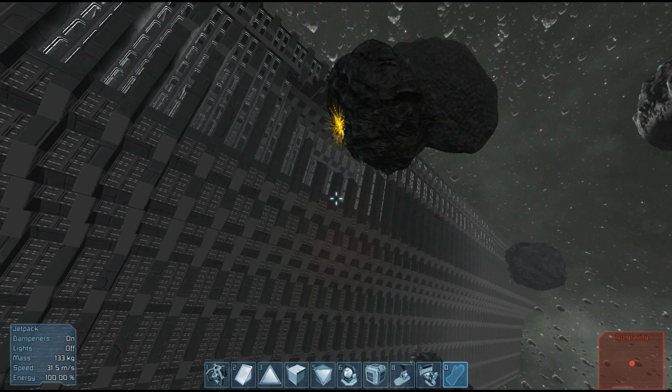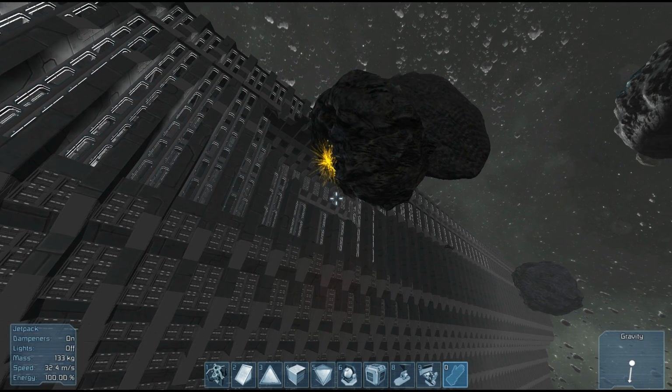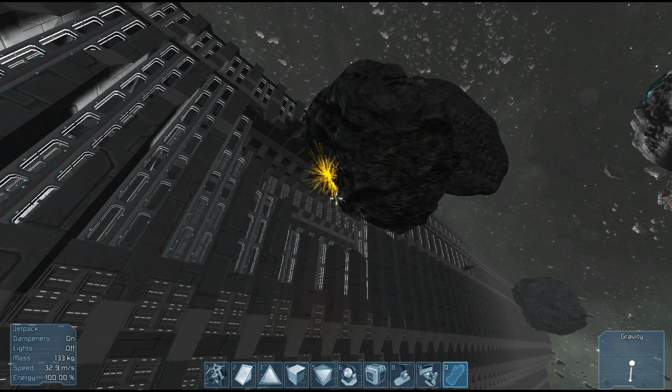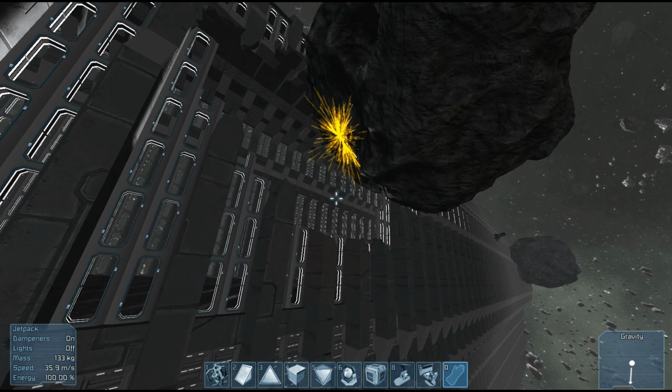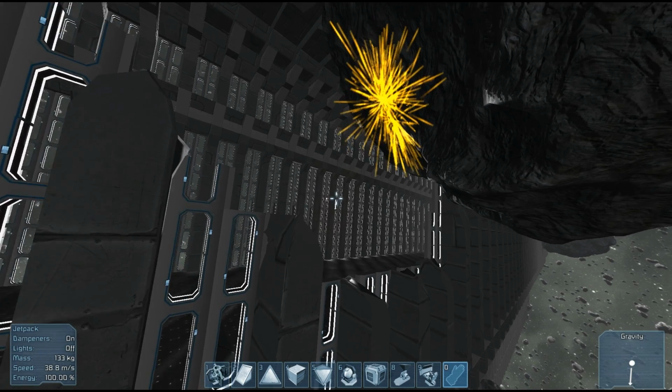I'm accelerating so slowly because the game's trying to calculate everything, and obviously something's glitched here where it's apparently stuck inside this asteroid and it's just exploding constantly, so we're having a bit of trouble with that. But as we fly up into here, you can see this was a pretty good impact. Obviously it would depressurize the whole cathedral.